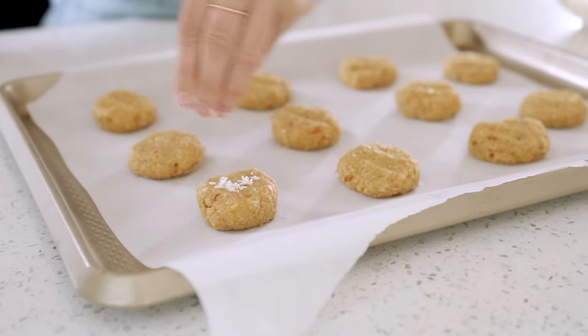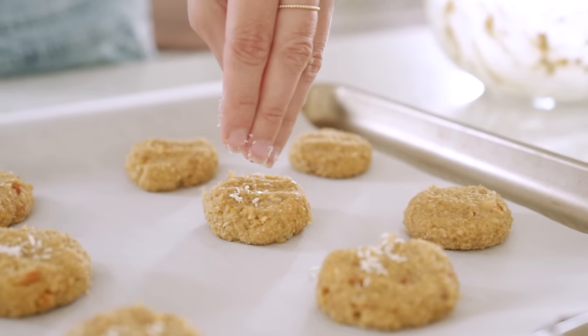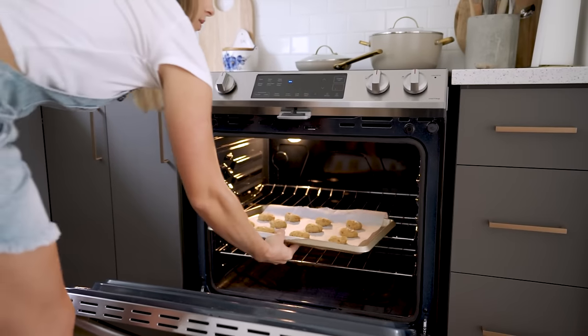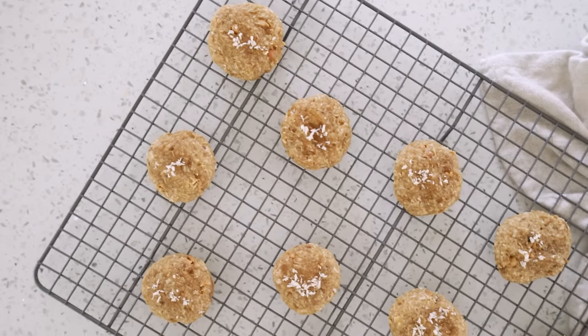Optional, you can just sprinkle them with some more shredded coconut. And then pop them into the oven to bake. All right, and this is what they look like. They're so cute, they're soft.